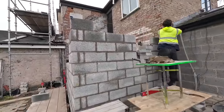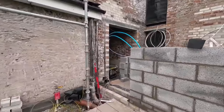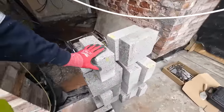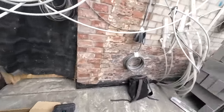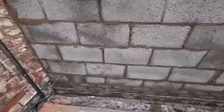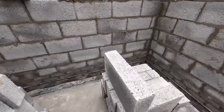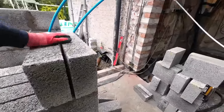So while Alex is finishing that off, I'm going in here. There's all my cuts for my pillars for here. And we're all loaded out, mostly ready to go. Starters are in, bonds all set out, cuts are done, and yeah, we're ready to go.